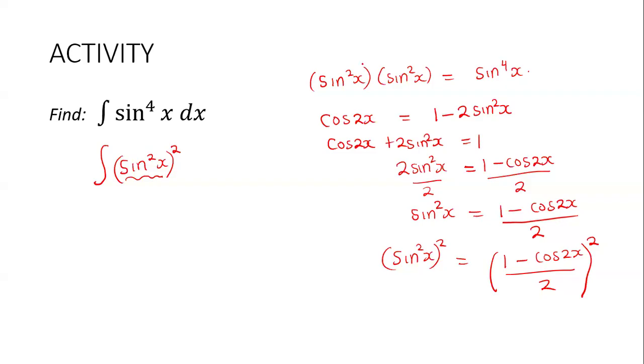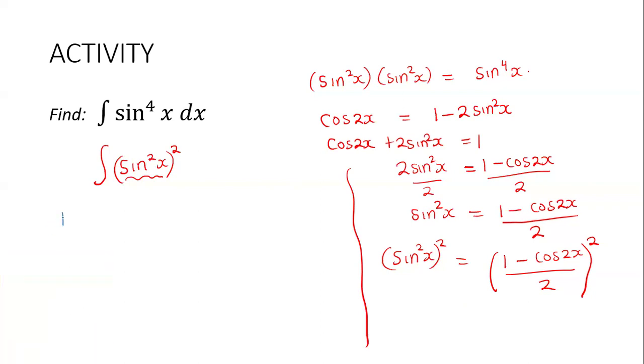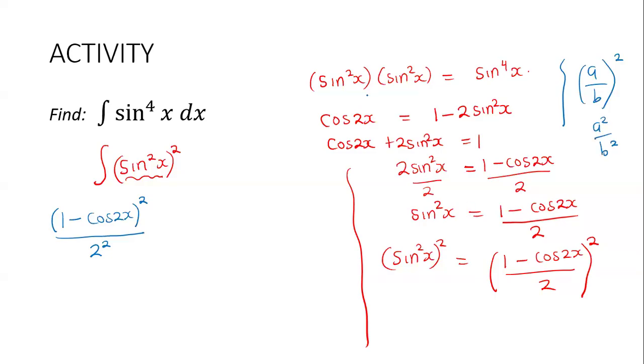Okay, very good. Now, allow me to divide my board because I want to expand this part very well. Let me even change the color. I have 1 minus cos of 2x. Now, I can divide my squared. I can say this is squared out of the 2 squared, because this squared affects the numerator and the denominator. In other words, it's like having a out of b, everything squared, so you can say I have a squared out of b squared.